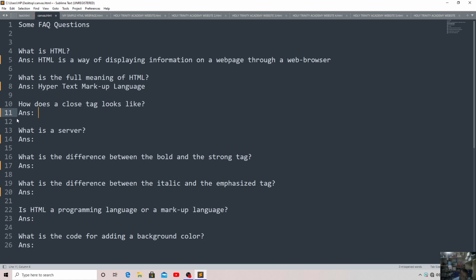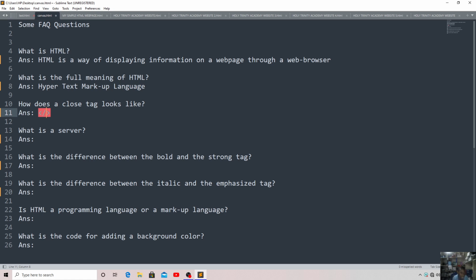How does a close tag look like? In my first tutorial I taught you how a close tag looks like and how an open tag looks like. A close tag starts with the angle bracket, then the slash, which tells the browser that I want this element to be closed.